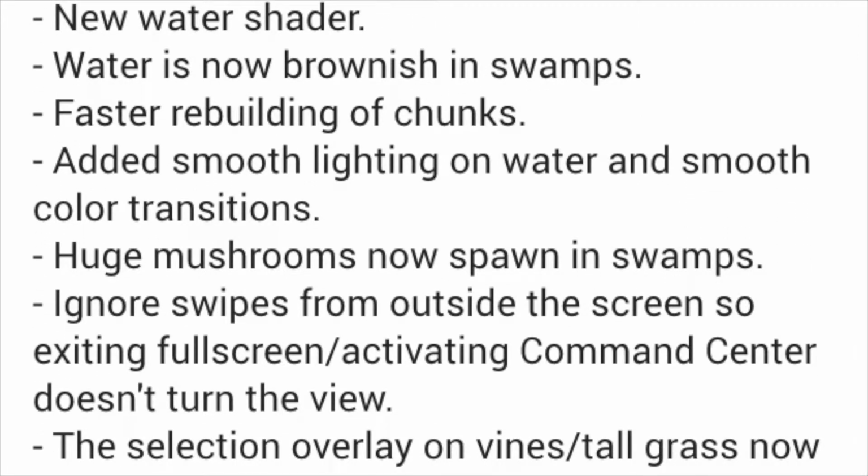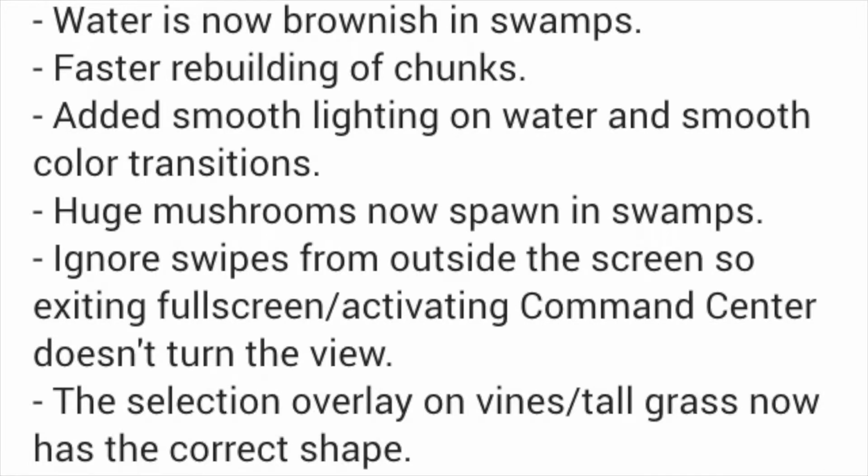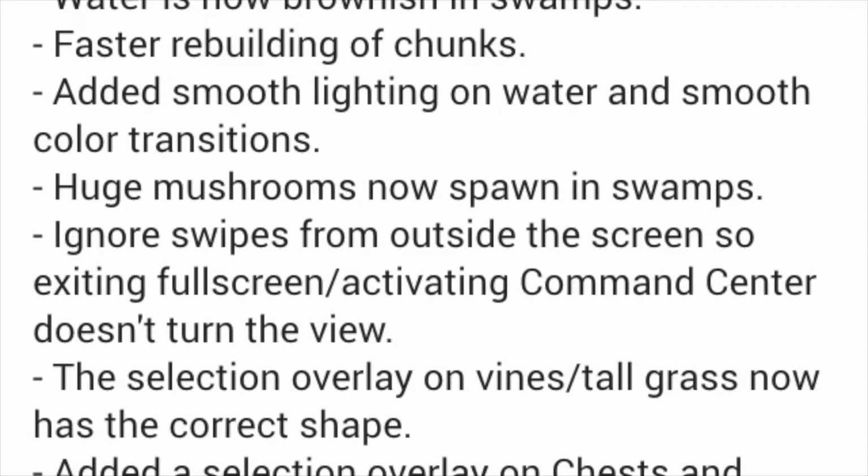New water shaders. So what I think this means is just new water graphics, textures, I think. So yeah, basically it. Water is now brownish in swamps. Okay, so finally a thing I do get. So if you find a swamp biome, you will notice that the water is now a different color, more brownish. And personally, I don't really like it, but I mean, it does add to that swamp feeling of finding it. So yeah, I don't know what to say about that.